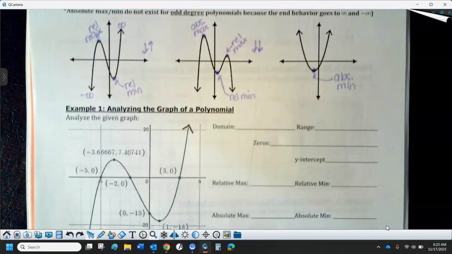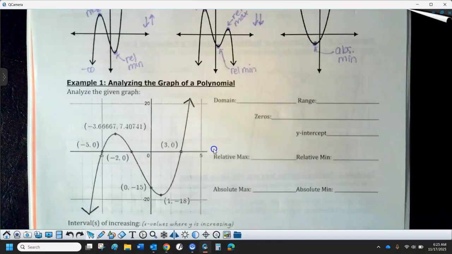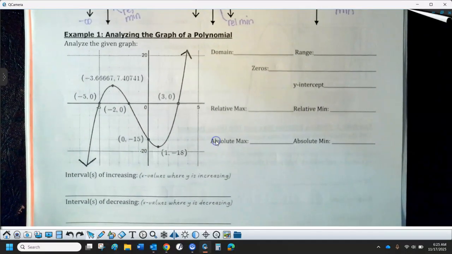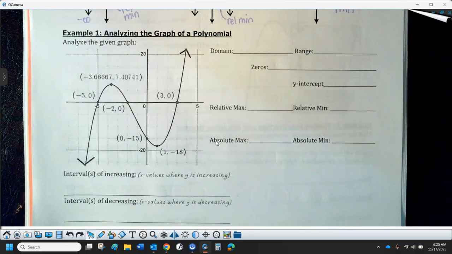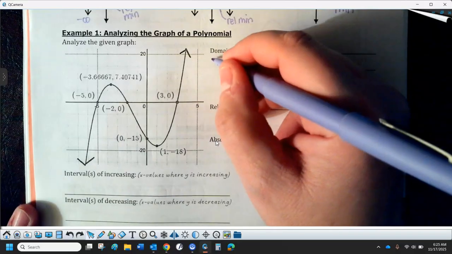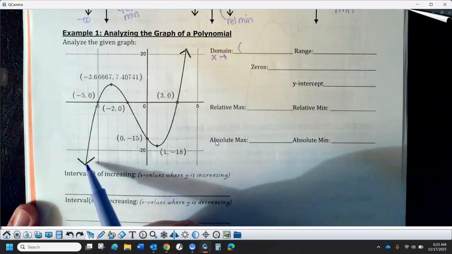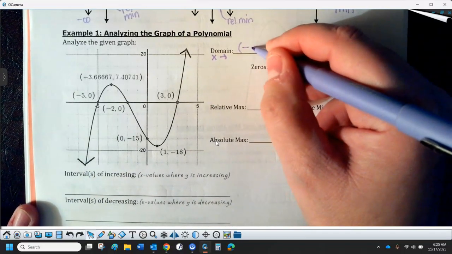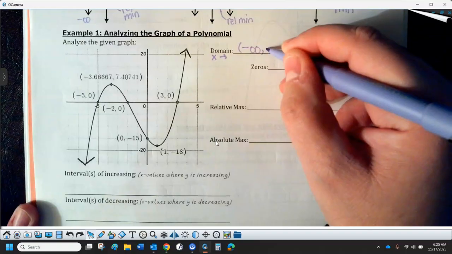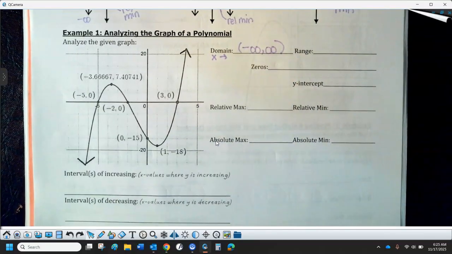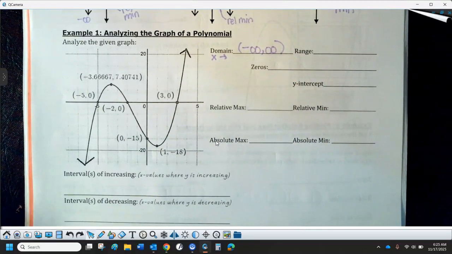Okay, now, we're going to answer all these lovely questions about this graph here. And I'm going to use my highlighter for this bottom part where we're going to do some increasing, decreasing. We've done that a little bit in an earlier unit, but we're going to review that today with this polynomial graph. Okay, domain. These are x values, and you want to go from left to right to read this. Now, this goes down forever, this goes up forever. Any polynomial function, the domain should cover the entire x-axis, so negative infinity to infinity.